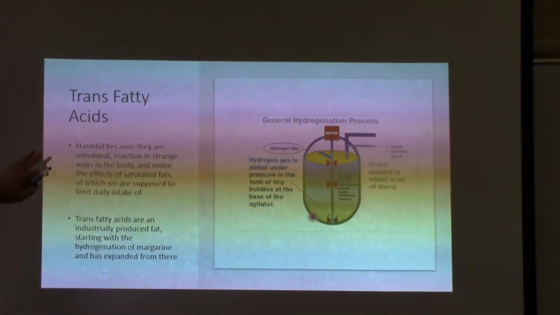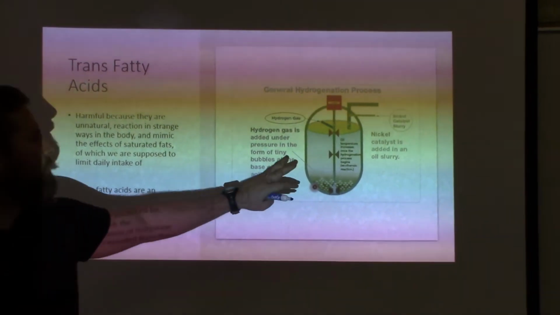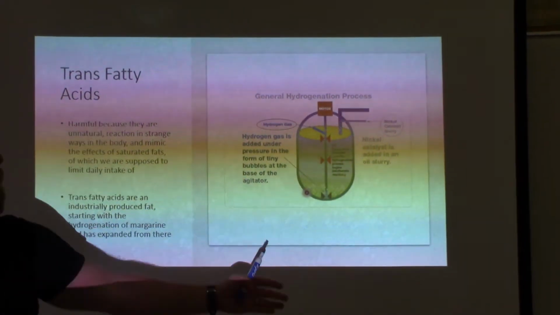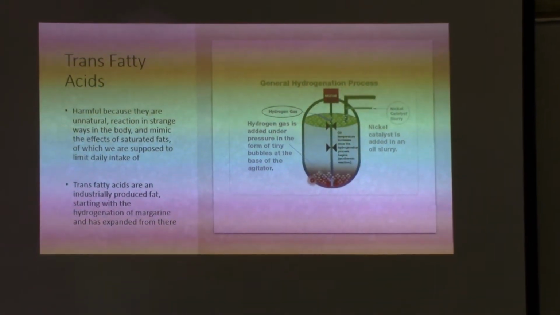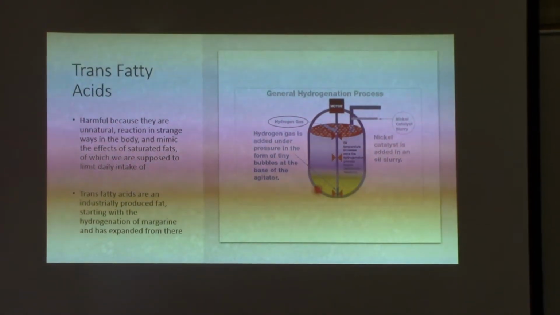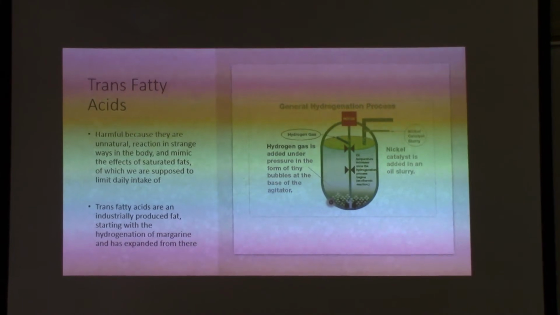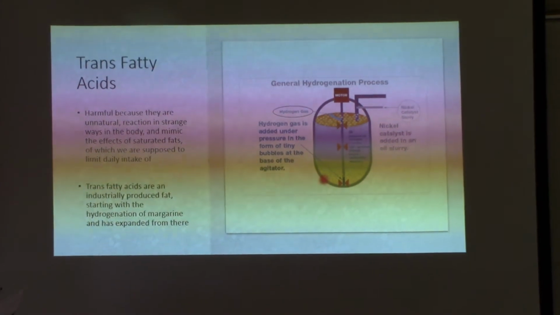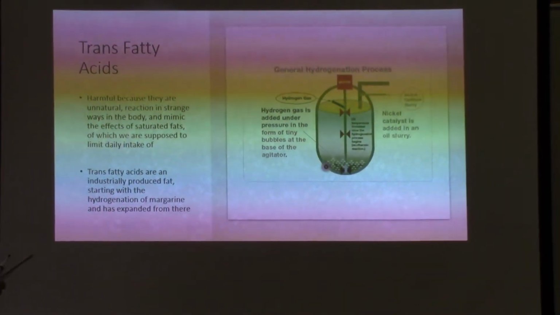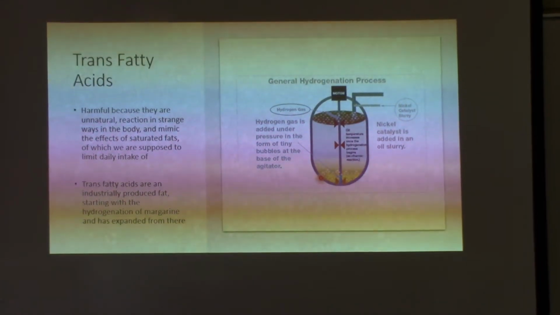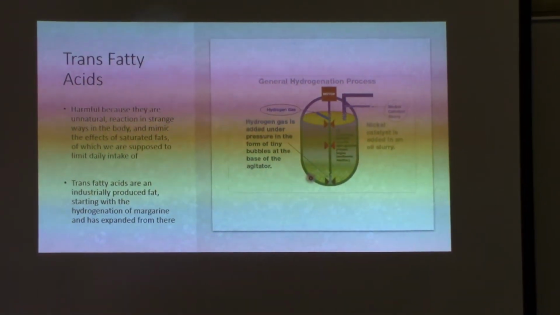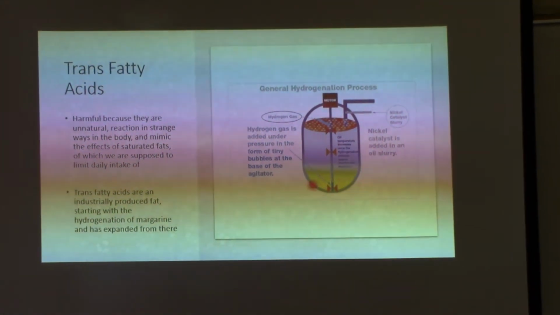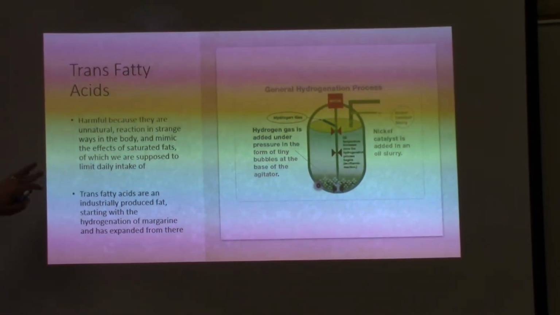So we take unsaturated fats and put the vegetable oil or canola oil into a heater with a nickel catalyst and then hammer it with hydrogen gas. All right, so you pump hydrogen gas onto the unsaturated fats to saturate them. And then what happens is you end up with hydrogens on either side of a double bond. So they act like saturated fats, but they're unsaturated, and the hydrogen configuration is nothing that the biological system recognizes in nature. So we don't have enzymes to break it down. The trans fats just end up getting deposited in our body or pass through our digestive tract and cause things like indigestion. Right?